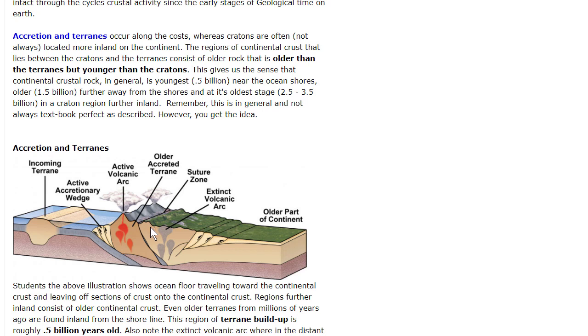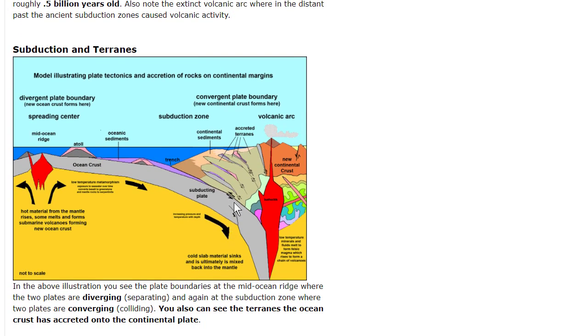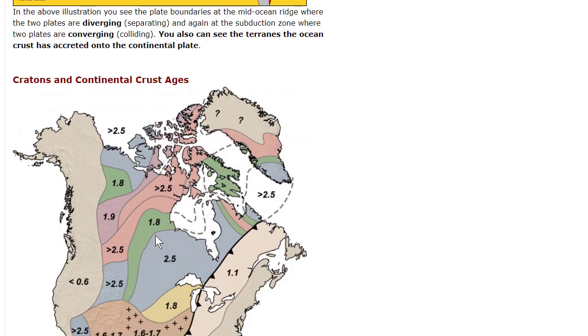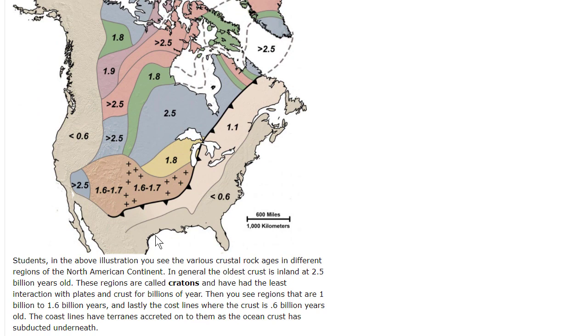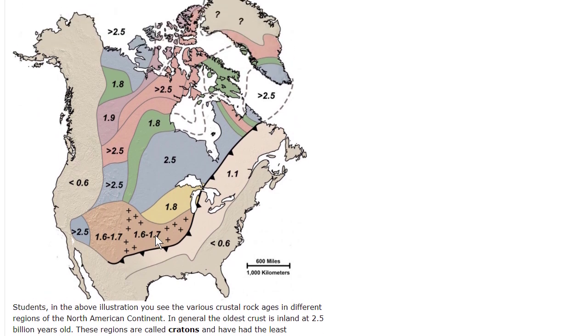And so then they realized that there are older terrains from ancient times in the continent, and they found areas of the continent. Let me scroll down. So here's the older terrains, and they found areas of the continent that were so old that it must have been from billions of years ago when those areas of the continent were interacting with other continents. Okay, so they mapped out ages of crust, and that's the important point here, the different ages of the crust.